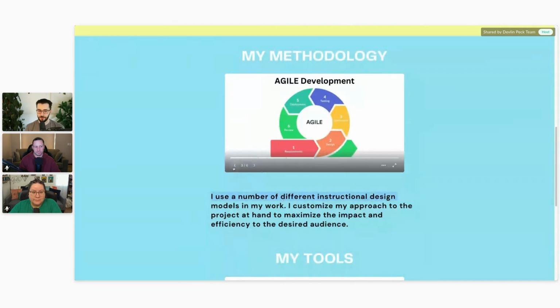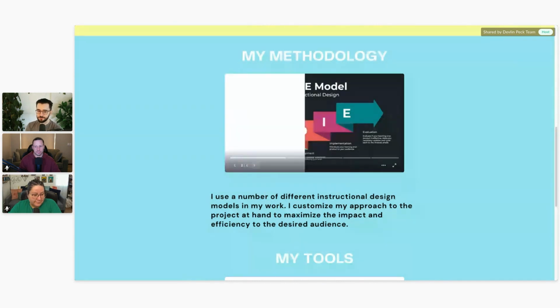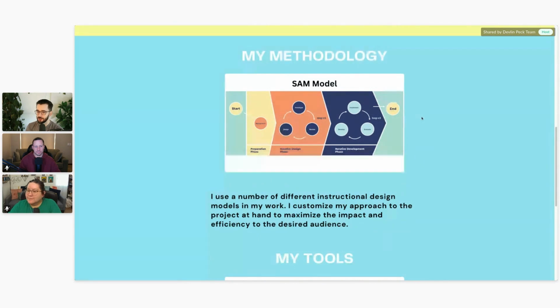And Sabrina mentions that. I think what would really bring this to the next level is if Sabrina recreated these infographics with her own branding and visuals and colors. I think that would be really impressive here, if it felt like this was just blended into this background and native to the site. And maybe we could have one after the other. I don't want people to lose that there are 6 of these here. I didn't realize it was a slideshow at first. But yeah, recreating all of these with your branding would show off your graphic design skills, and it would lead to a much more cohesive feel on the site here.